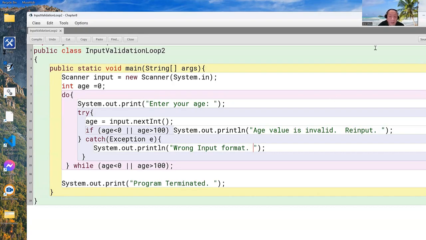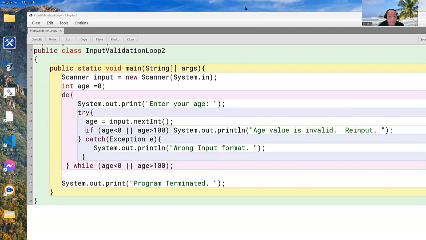So there are 2 kinds of error. One is input range error. With an input range error, you will go to here. The age is still read correctly, but you go to here and you get out and come to here. Okay. And then if you put in the wrong format, right now you need to be careful.